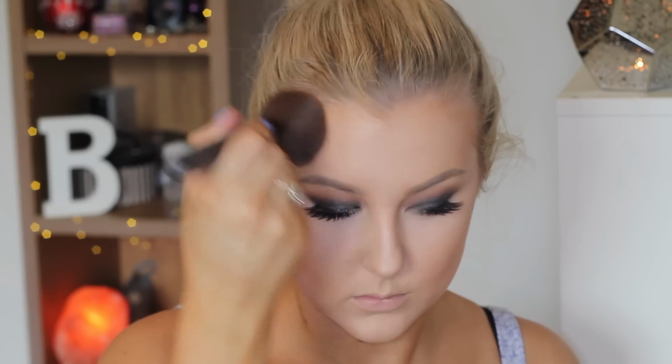To set my concealed areas, I'm using the Too Faced Cocoa Contour Kit and taking the shade Light Cocoa on my beauty blender, and I'm just going to press this in the areas where I have concealed just to make sure the highlight stays there and just to set everything in place. And I also take some underneath where my contour is and is going to be, so that it's a little bit more defined. Then to bronze up the skin, I'm using my Nars Laguna from the One Shocking Moment palette and just using this on a blush brush just to buff around my face.